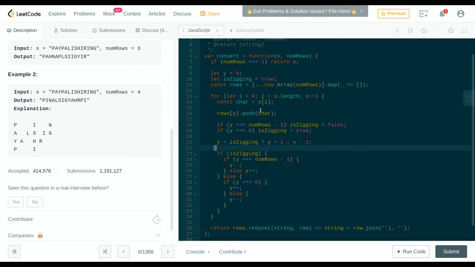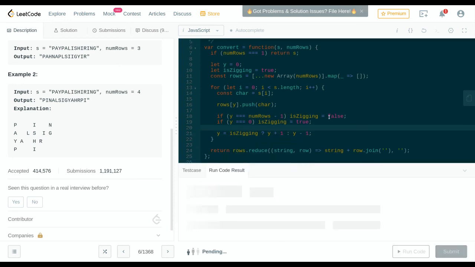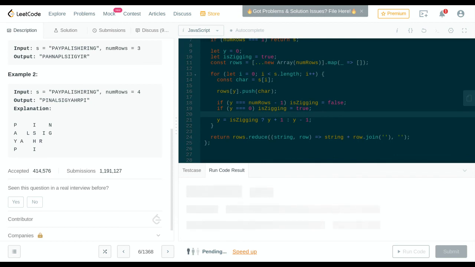And then we push, and then we switch to zagging, or not zigging anymore, and then we decrease y by 1. I want to say this is going to work, but I could be wrong. I'm not sure I'm thinking straight, and this really shortened it a lot as well, but if it doesn't work, then it doesn't work.